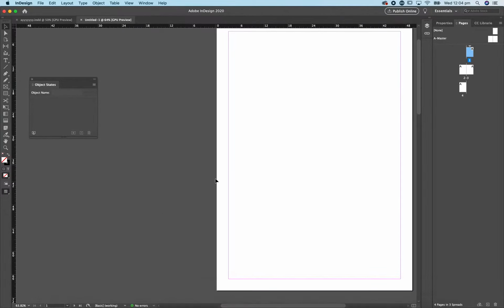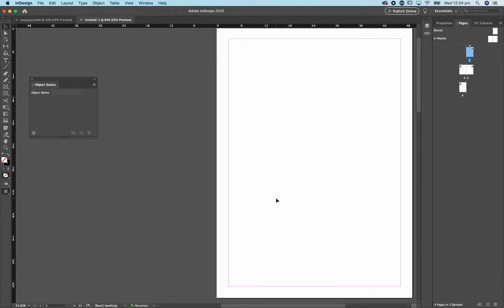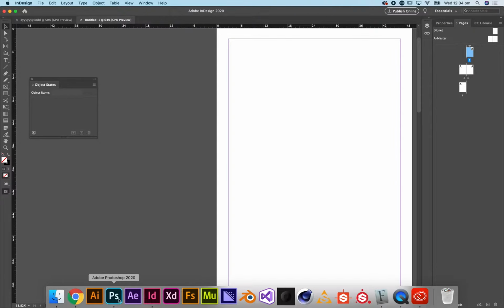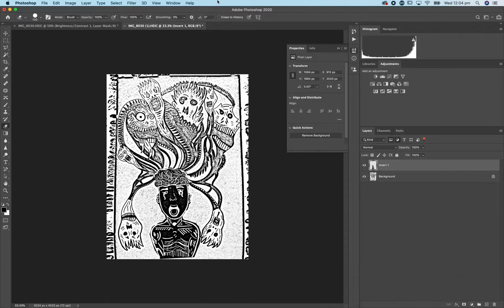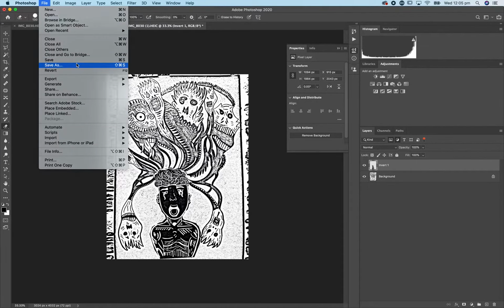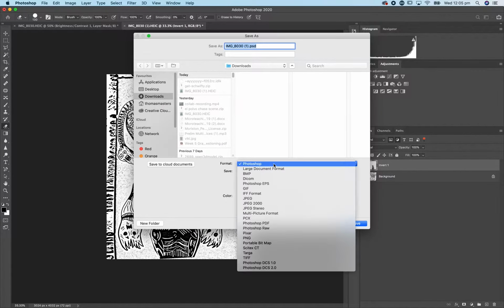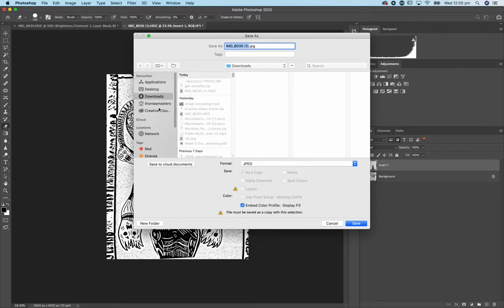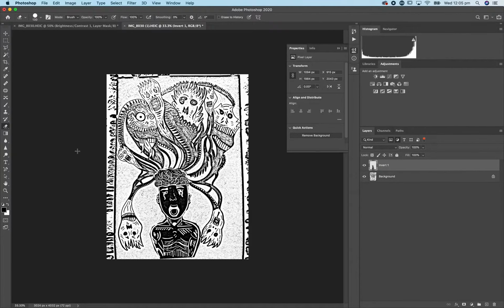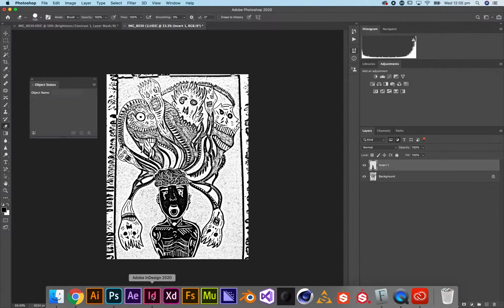But the first thing that you're going to do is import your work from Photoshop. So if you have a Photoshop file, a cover done, what you need to do is save that file. And you want to save it as a JPEG. So let's just say I've got this picture here. This is something that I was doing for art class. If you go File, Save As, and then save on your computer. We don't want to save as a cloud document, and save it as a JPEG. Okay, save it somewhere on your computer. Wherever it is, call it whatever you need to do. Save it as the highest quality you can do, and then move over to InDesign.